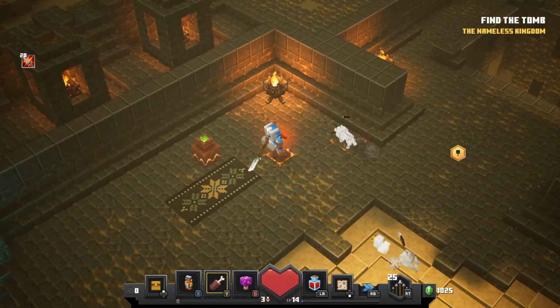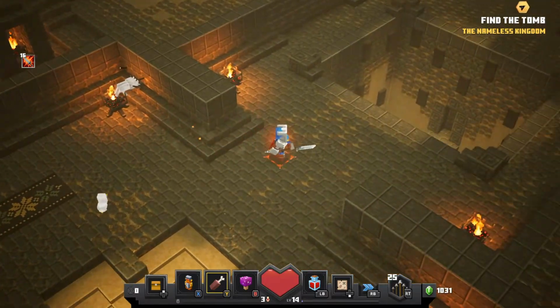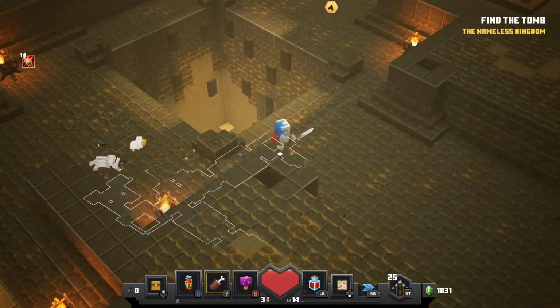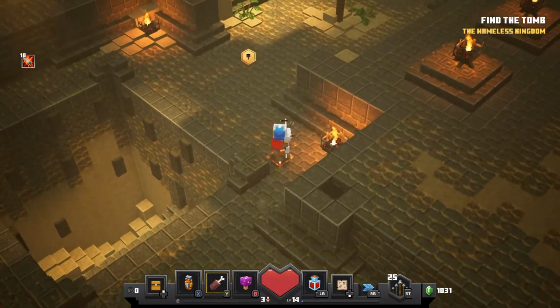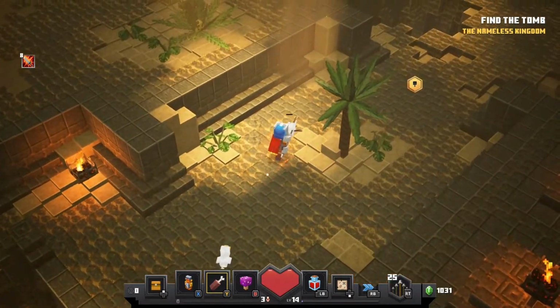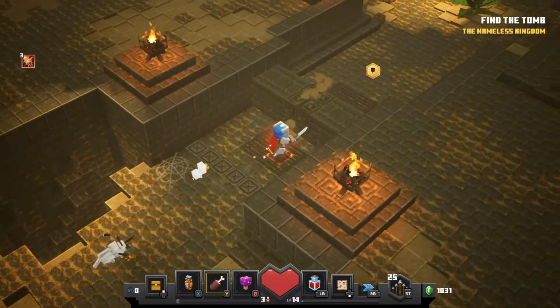We haven't even got a single piece of legendary gear. We haven't done this game at the hardest difficulty. There's a lot that I want to do. So we're going to keep on going. Anything down this way? Not even a chest. Not even a chest. Oh, jeez, game. I just wanted a chest. Just a nice little chest with a nice shiny emerald inside.